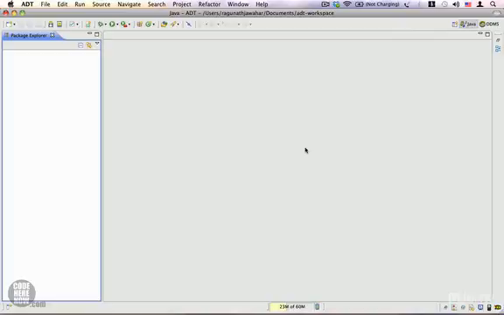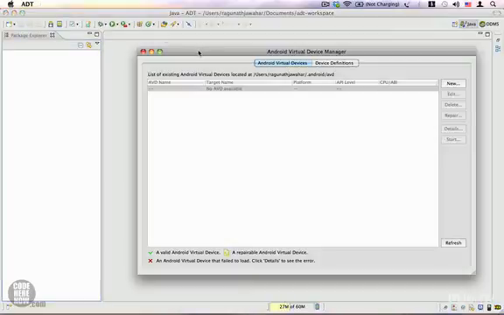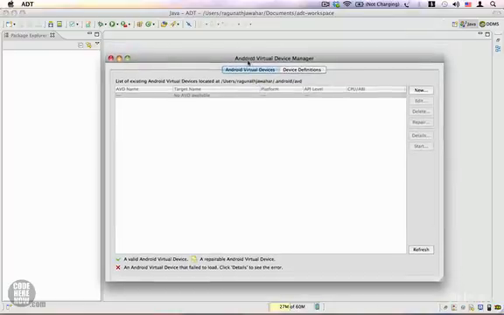So Android provides a concept called the Android virtual device, which allows you to create virtual devices that emulate the appearance and behavior of real world devices. We are going to create a new Android virtual device for us, which would help us during development. Here in our ADT, we have the Android virtual device manager. Click on it and you get a dialog that says Android virtual device manager.